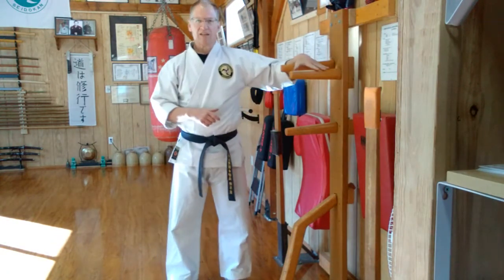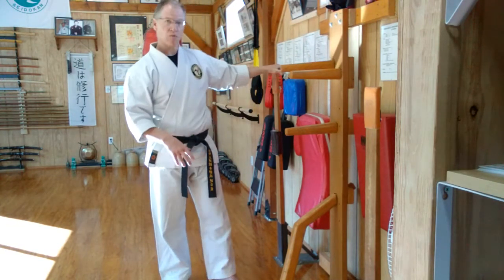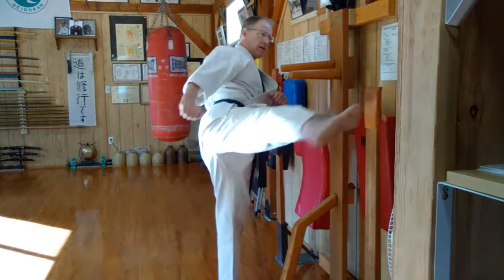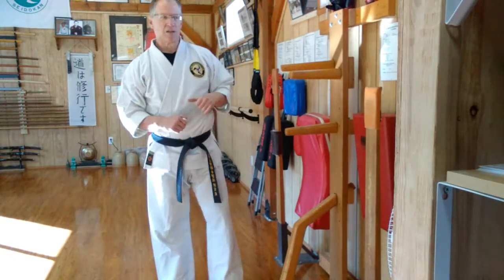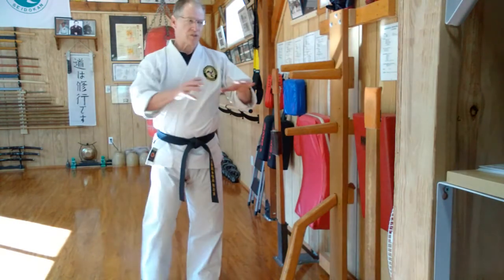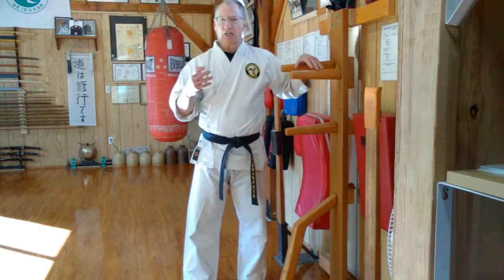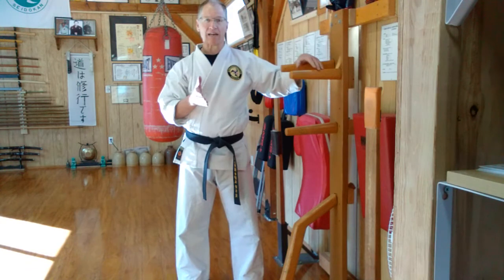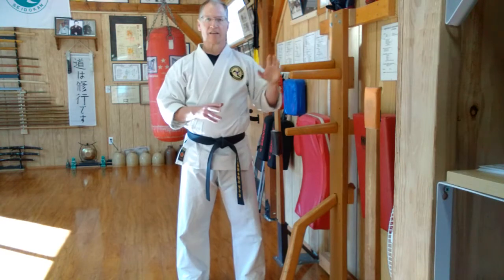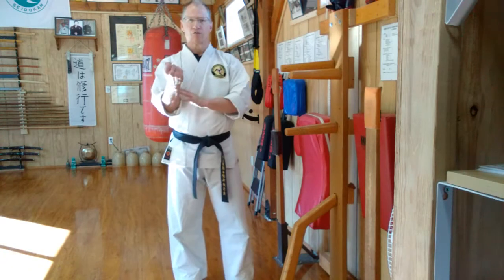So this would be the next type of Hojo Undo that I would add following Makiwara to learn striking and strengthen your striking postures and striking techniques, front kicks obviously as well on the Makiwara. Once I've done those, then I would move to my blocking. A tree with a limb at the proper height, or as I said, just a simple pole stuck into a wall, anything can work to help condition and use this type of device for strengthening your blocks.